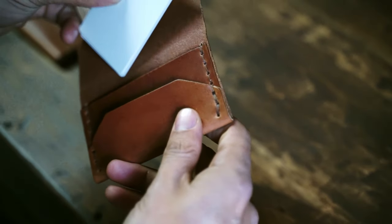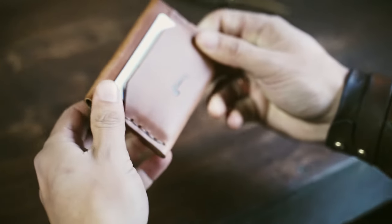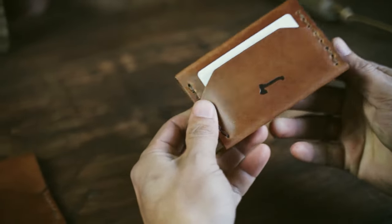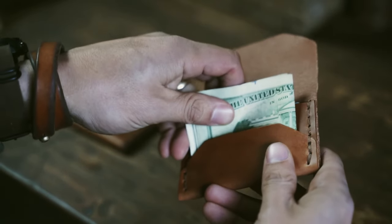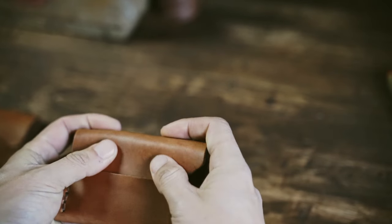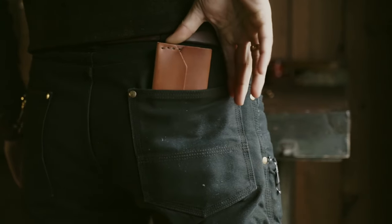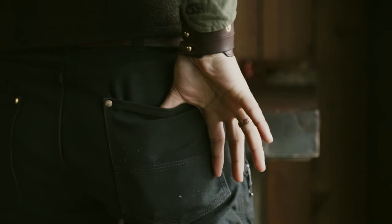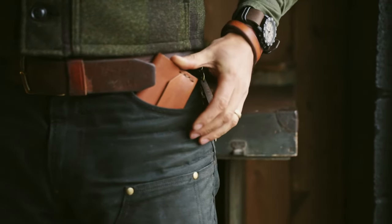The Infold card wallet is one of our earliest designs, compact while holding 8 to 10 cards comfortably. The ease of stowing cash in such a minimal wallet is easily the strongest feature of the Infold card wallet. Not many card wallet designs on the market are so accommodating of cash as this unique design. The exterior quick-access card pockets and cash-friendly design make it stand out among its peers.